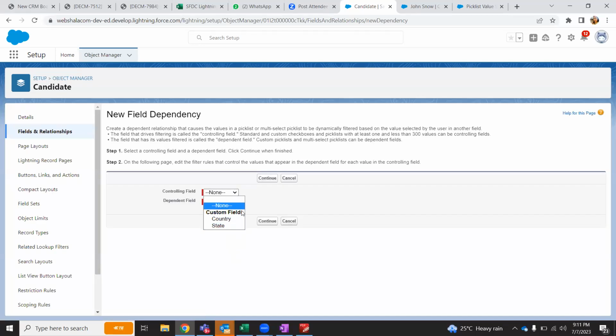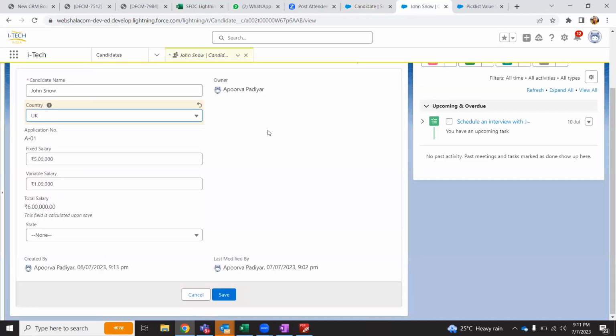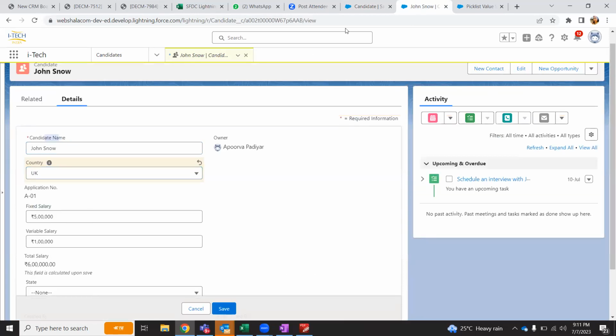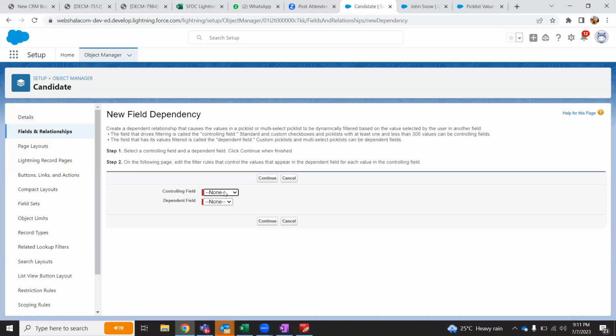So here, how many fields did I create? Do you recollect the fields that I have created? You see, I have created fixed salary, variable salary, total salary, name of the candidate. But in the controlling field, I'm only able to see 2 fields. Correct? I can't see other fields. Why is that? Because in Salesforce, there is a limitation based on the data types. Not all fields can be controlling.